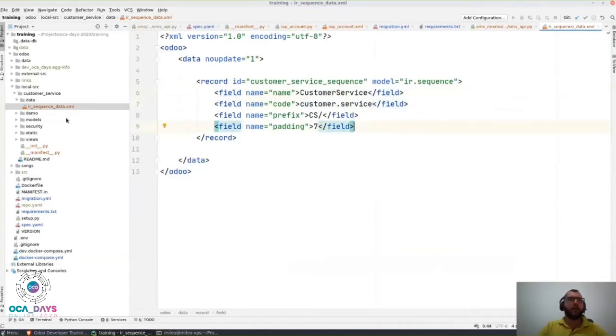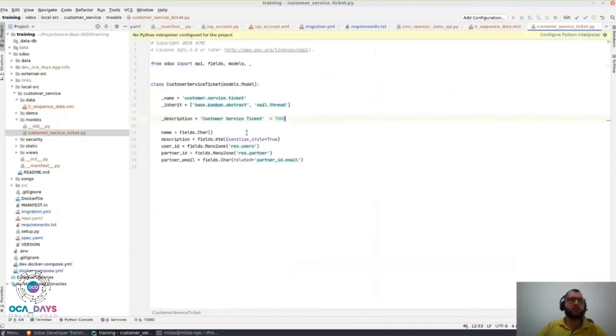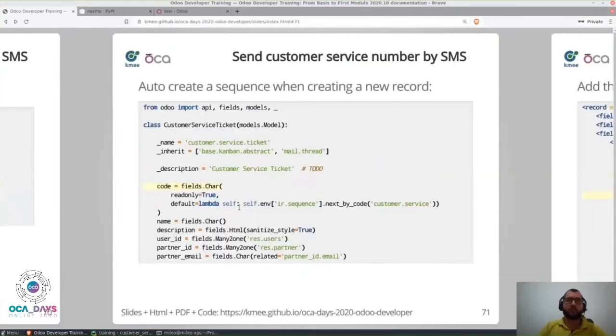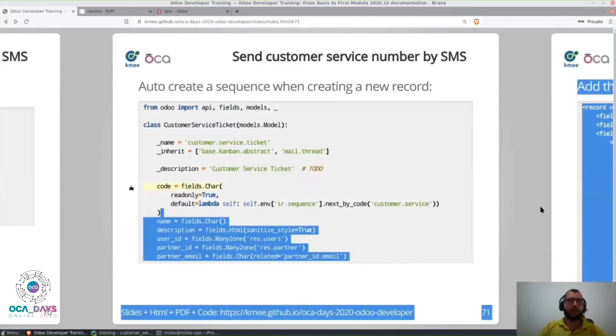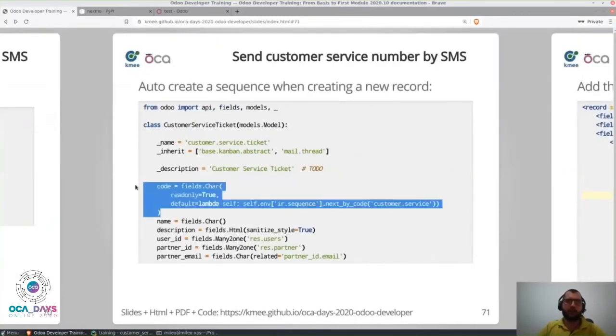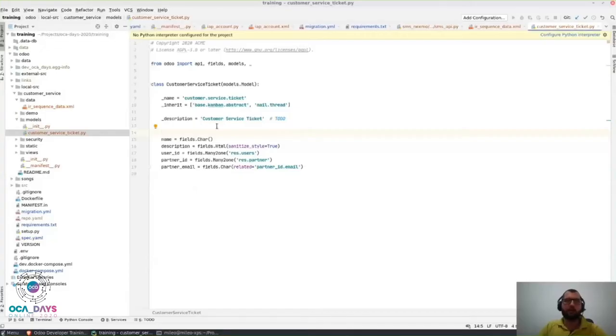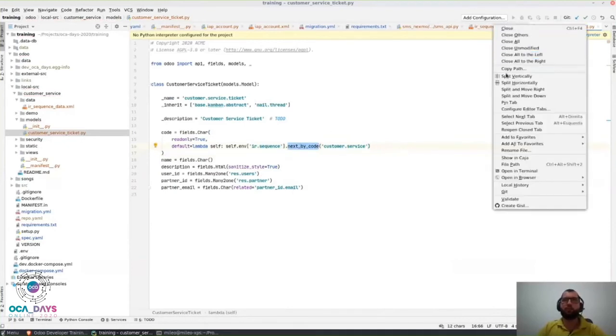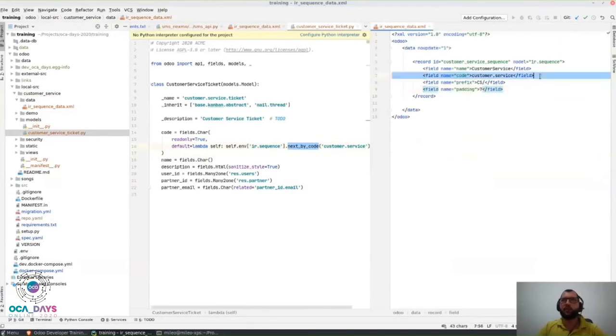Okay, and we're going to come back here to our model customer service, and we're going to create a new field named code that has a default behavior that is called the table ir.sequence, and get the next by code. That's the code we put inside here in the second field.